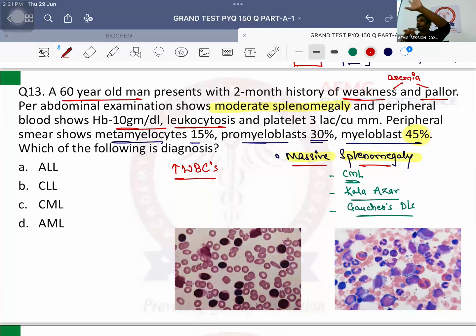If the leukemia arises, if the cancer arises from myeloid lineage, it is called as myeloid leukemia. If it arises from lymphoid lineage, it is called as a lymphoid leukemia. The number of blast cells or the number of immature cells is 20%. Usually it is a chronic leukemia. If the number of blast cells is more than 20%, that means it is a acute leukemia. Basic scene समझ लो. What is leukemia? Cancer or malignancy of WBC.